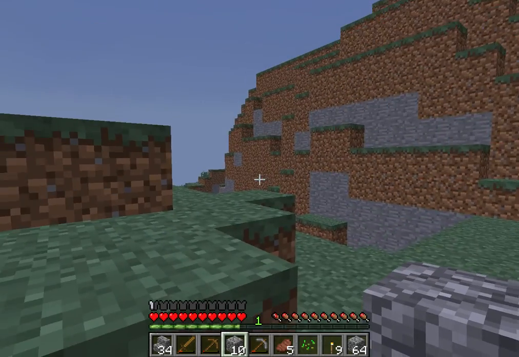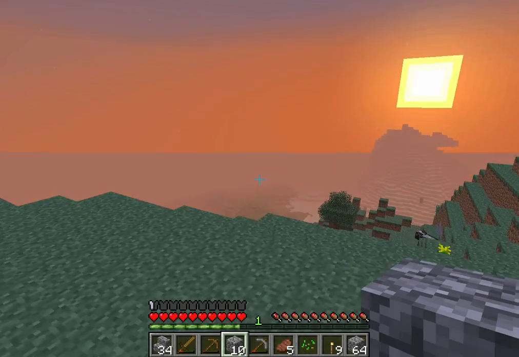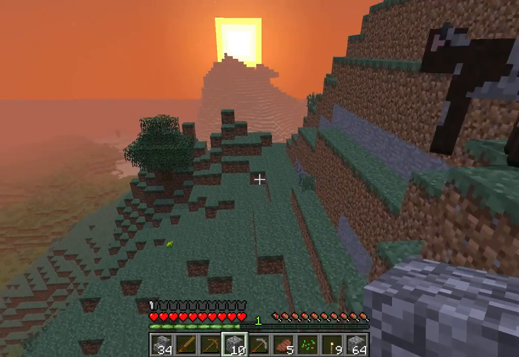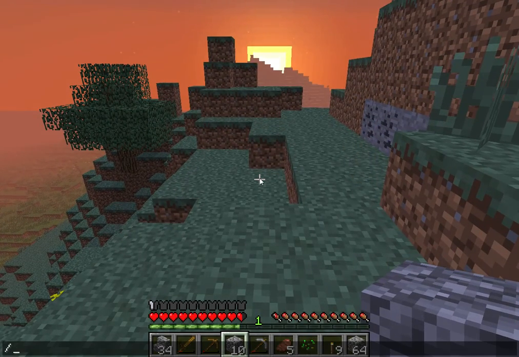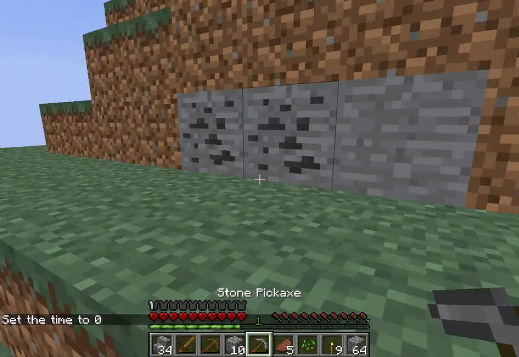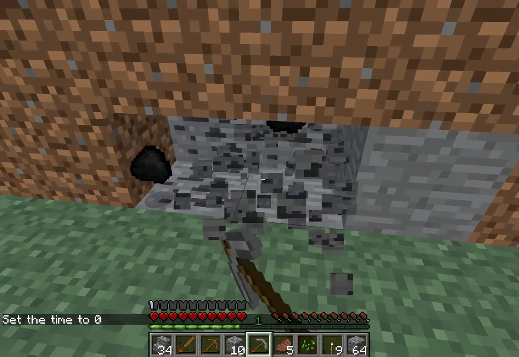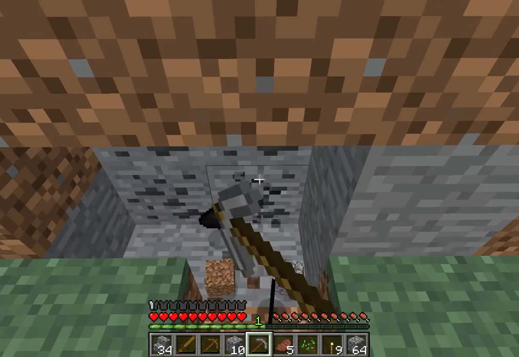And the sun's going down. And I have no saplings. And here's a tree. Here, just since we haven't been outside much. Okay, there. That's one of the cheats that you can use. Time set and then zero, and it will put it to morning basically.